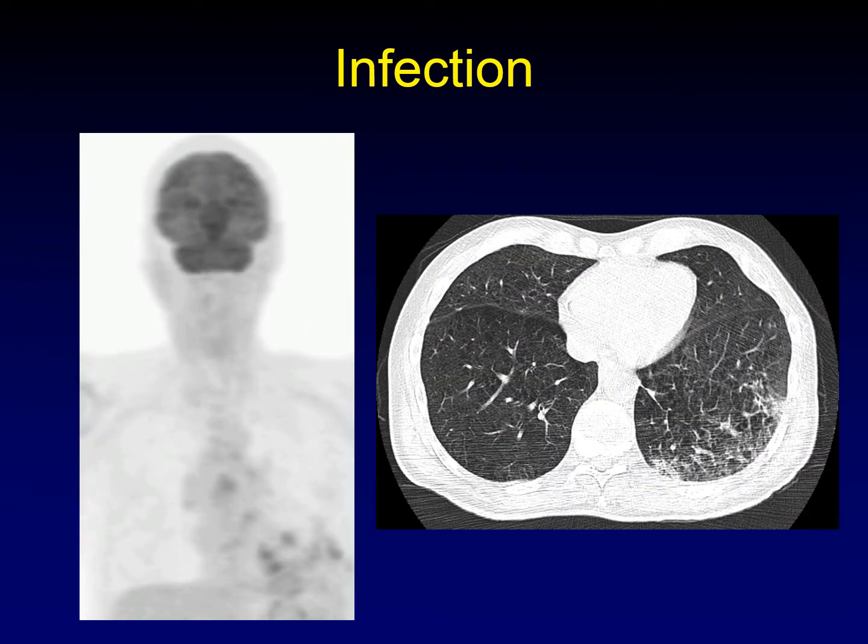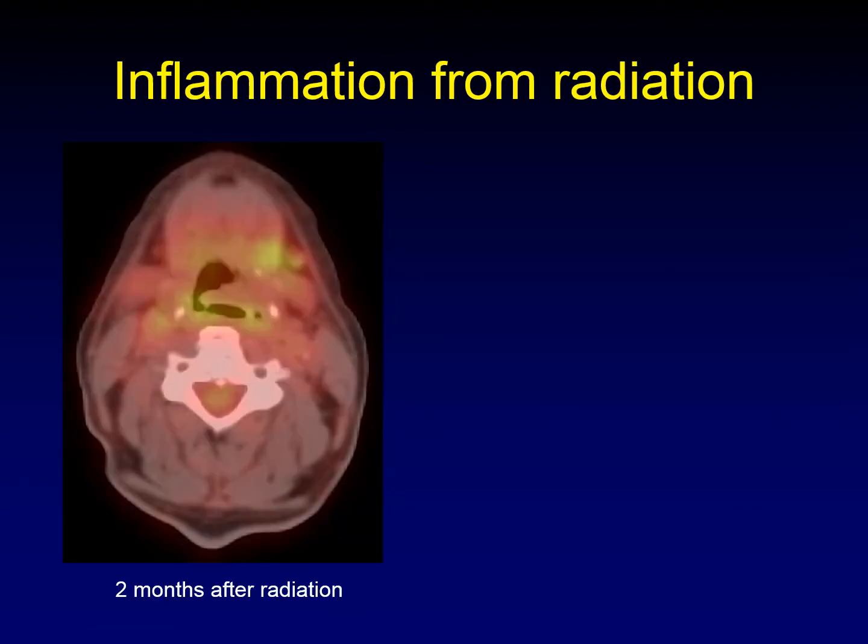This is a familiar infection to people who read PET-CT in head and neck cancer patients. Patients who have been treated for head and neck cancer often aspirate after their therapy, and so seeing aspiration pneumonia at the lung bases is a frequent potential artifact.